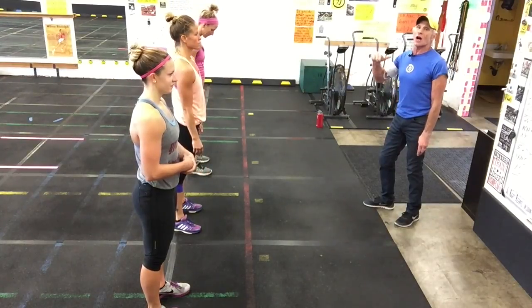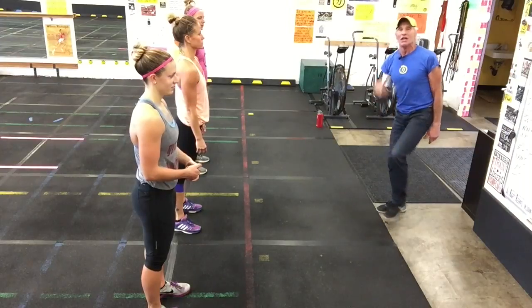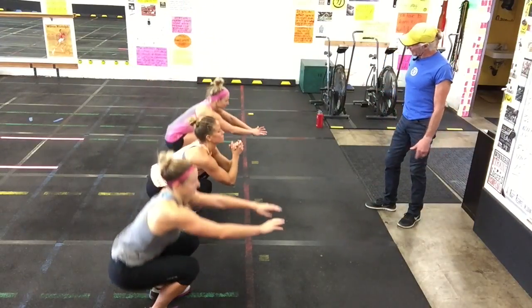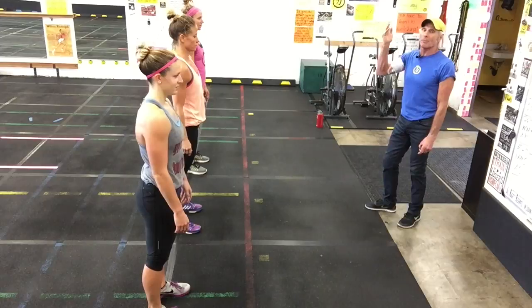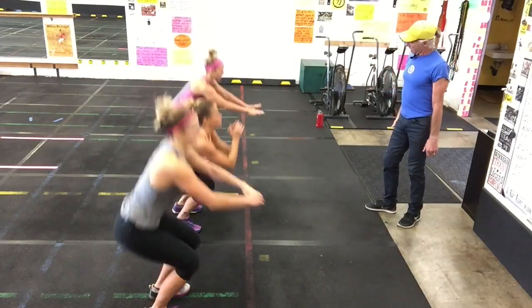You try to squat as deep as you can. They're trying to touch their calf to their hamstring. You watch and see if they do. Ready, set, and go. Perfect. Exact. Come right up. Let's do 3 in a row. Nice and fluid. Notice that they don't stop at the top or the bottom. They keep their legs moving. 3 in a row. Go ahead.